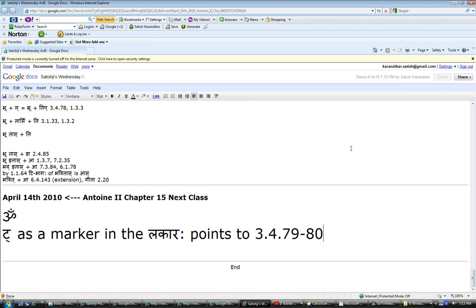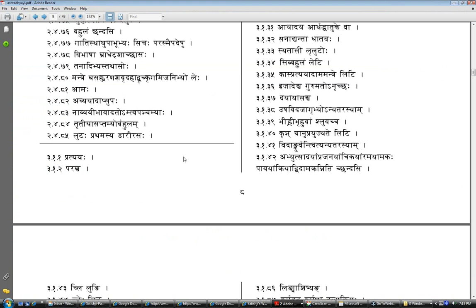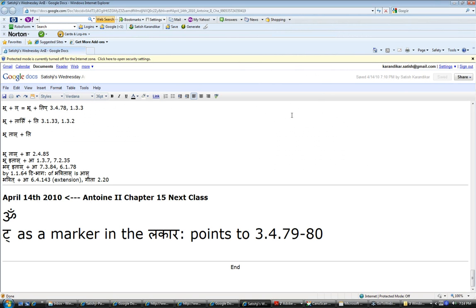So da, rau, rasaha. As I said, this is a bit of a suspicious sutram. This Lut Lakara might have come a little bit later, but anyway, it doesn't matter. Now it is here, 2.4.85 Lutaha Prathamasya Da Rau Rasaha. So the tip tasji, the tip becomes da, the tas becomes rau, and the ji becomes ras. And similarly in atmanepadam, the ta, atam, jha also become da, rau, and ras. So using 2.4.85, we did all this last time, just wanted to catch up from there. So we had bhu, tas plus da.